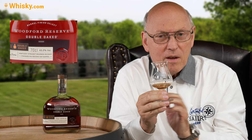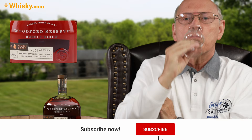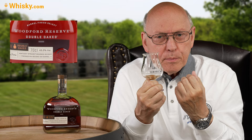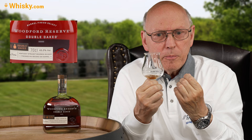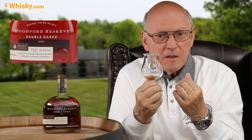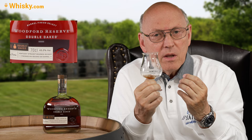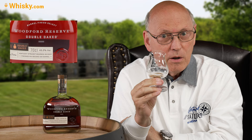This is the 43.2% ABV version — in other countries I've seen it going up to 45%. Cheers. Full and complex, acting on my tongue with incredible spiciness for a bourbon — I've never had that before. Very, very strong spiciness. In the aftertaste: first dark chocolate, then vanishing a little bit, going over to apples, candied apples, probably creamy and long. The sharpness vanishes fast. Wow, this is completely different to the Woodford Reserve I know. Hefty.